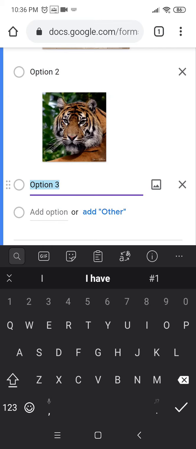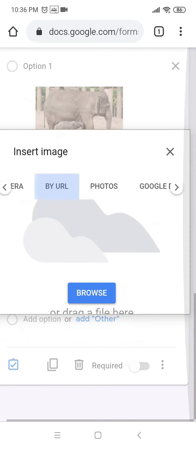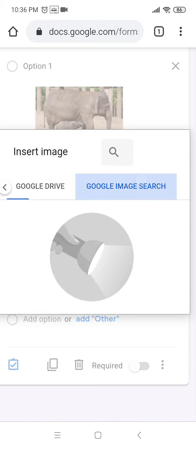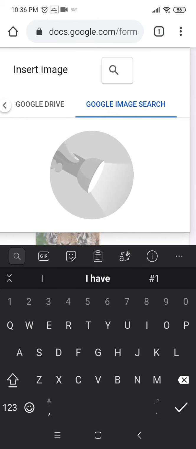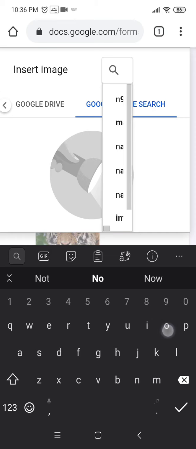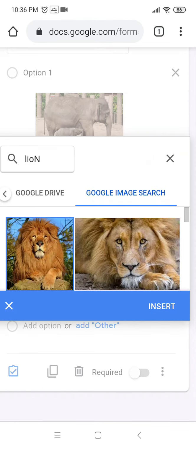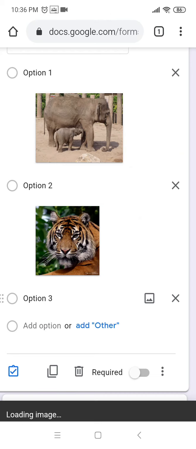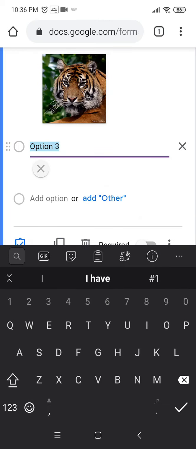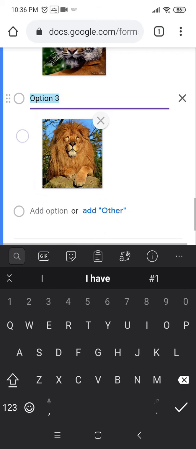Option 3, suppose again I click on the box and I select another animal over here, suppose lion. I select this image, insert, and then the fourth option.